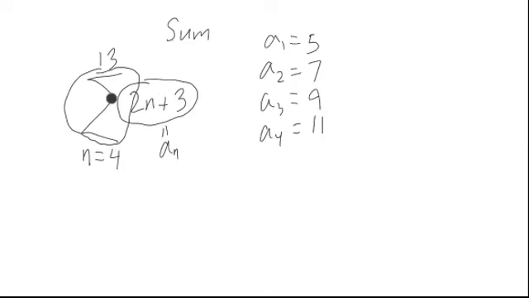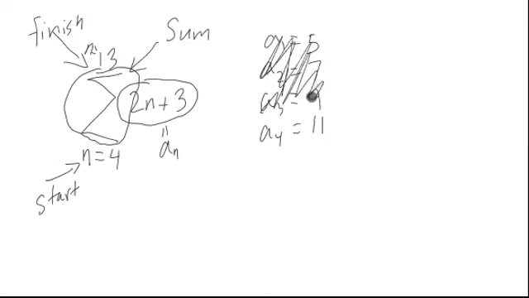So this part just tells us we're going to be adding up the outputs of this sequence, so the terms of the sequence, but we've got to be careful. Where do we start? This tells us where to start. This tells us where to finish. In particular, the index of where we're starting and the index where we're finishing off. So we're actually not even using these first terms.